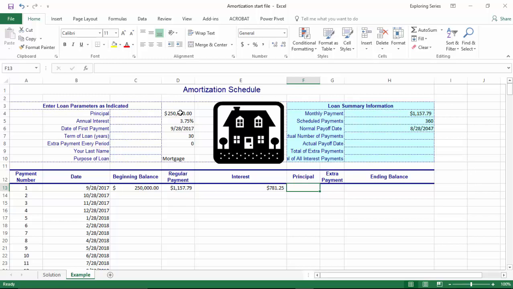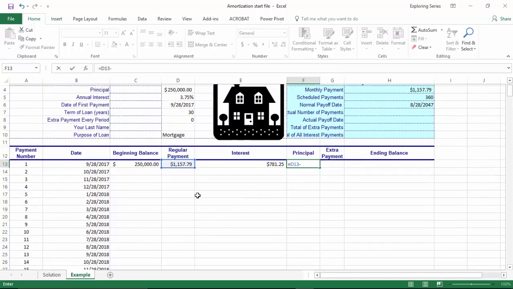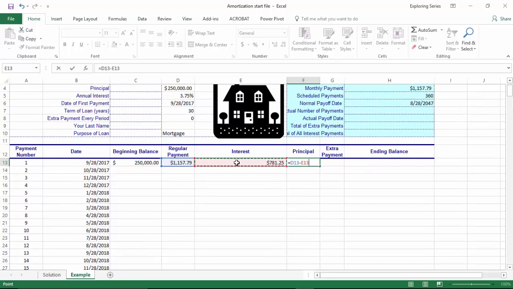Here, you could use the PPMT function, and that's not a problem at all. PPMT works just like IPMT. However, you know that since the interest is coming off the top of the regular payment, you could even make it easier by simply taking the regular payment minus whatever the interest is for that payment, and it'll give you the exact same answer as PPMT would. You're welcome to use either one. It's really just what works for you.